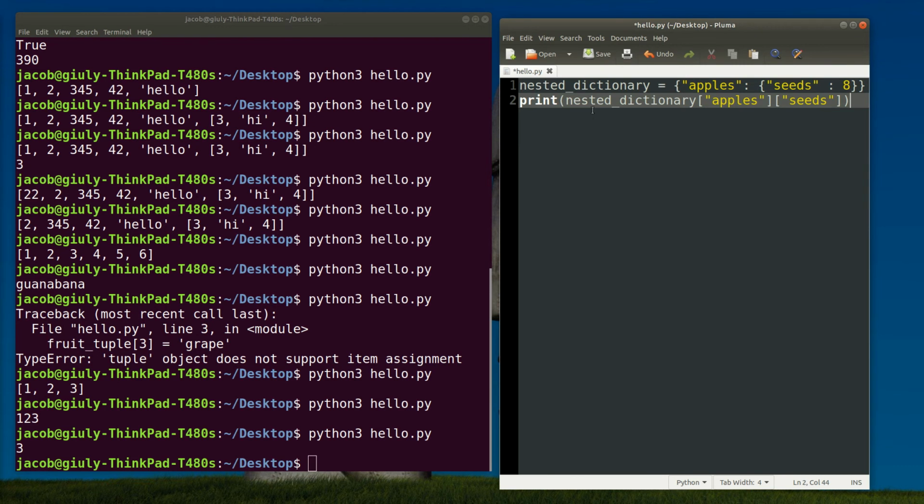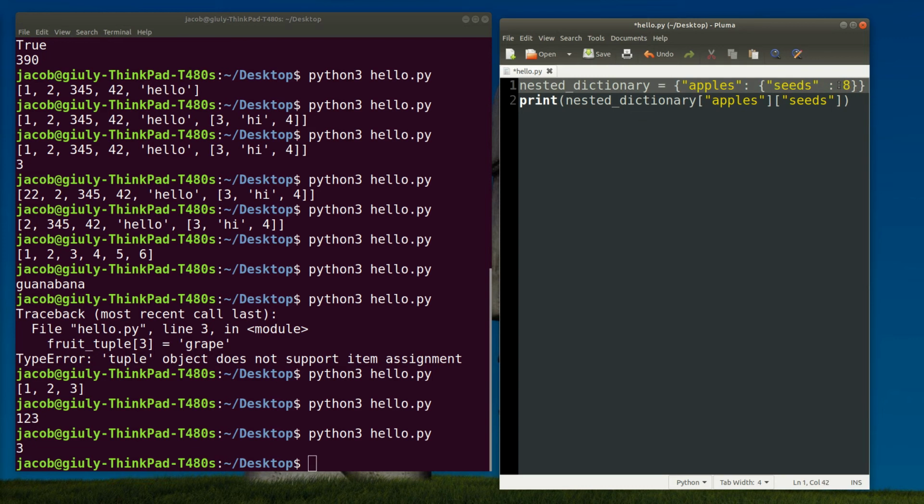Say we have this nested dictionary, and you can see that we have an apples key, and the value is another dictionary. This other dictionary has a seeds key, and it has 8, so 8 seeds inside of an apple.